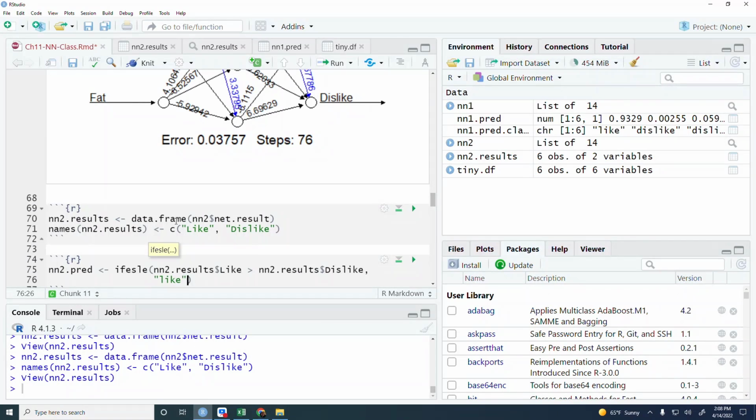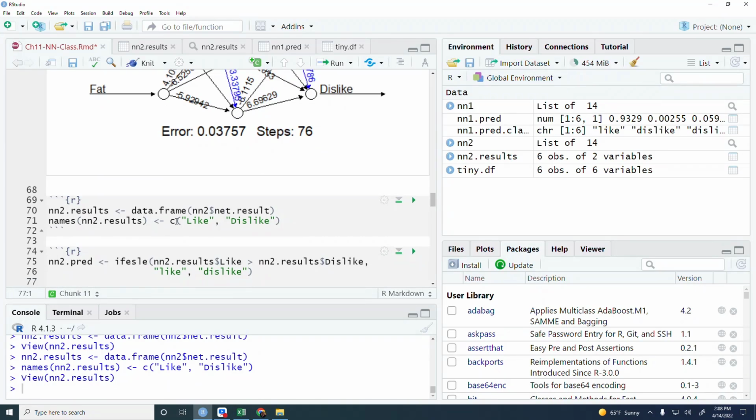Otherwise, dislike. So now prediction will be like and dislike, and the actual value also will be like and dislike. So they have to match, otherwise your confusion matrix will not work properly. Then we can do a confusion matrix.